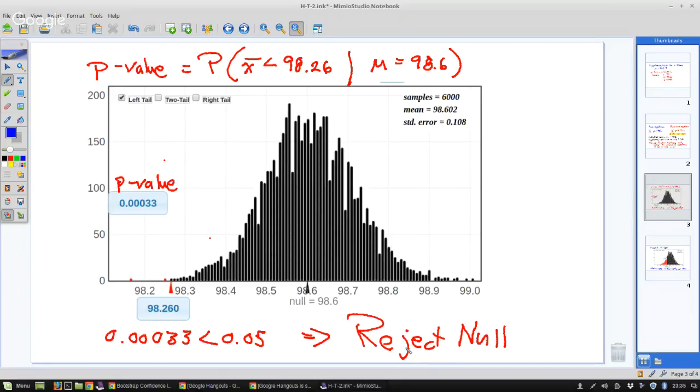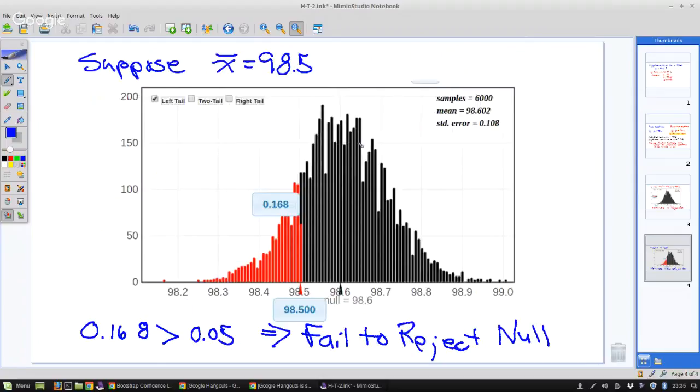This doesn't always happen. Another possibility is that your data has a different average. My data set gave us 98.5. So I ran a simulation 6,000 times, so I have different samples and a mean in the sampling distribution here. The distribution is a histogram. Now I find the percent of samples that are equal to 98.5. That's 16 percent. That's not unusual at all.